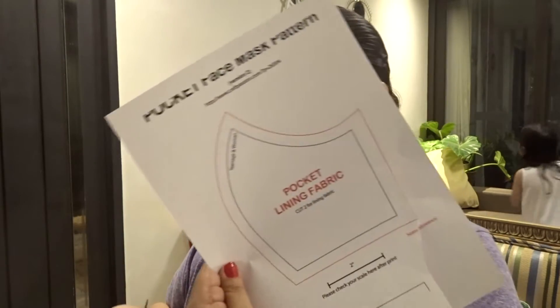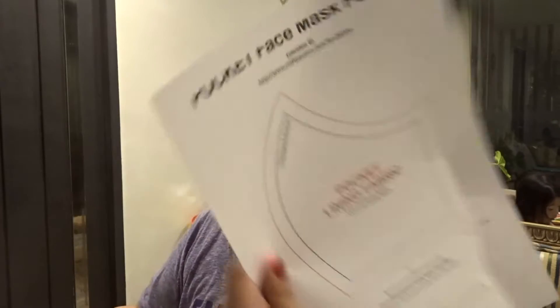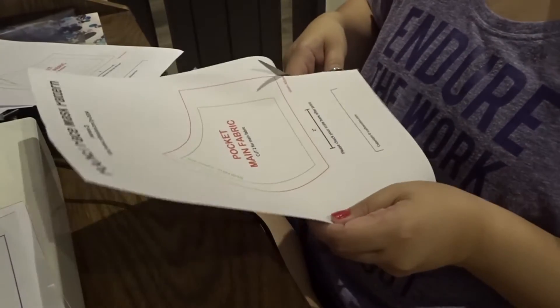This is the next piece — this one's for the face mask pattern, the main fabric, and this is a pocket lining. We're going to put a lining in between. It could be a panty liner — I know it sounds gross, but that's what other people are using — or doubled-up tissue paper, or flannel. You go out and wear this, and when you get home you wash it. It's reusable. You could put it in the sun before you wash it, but it's important to wash it.